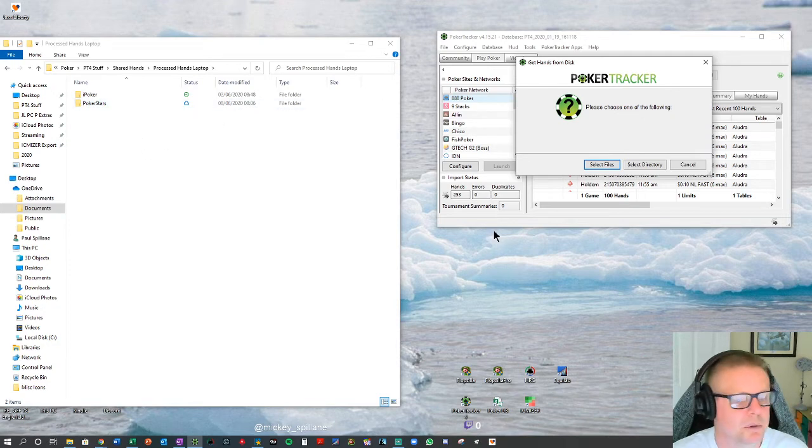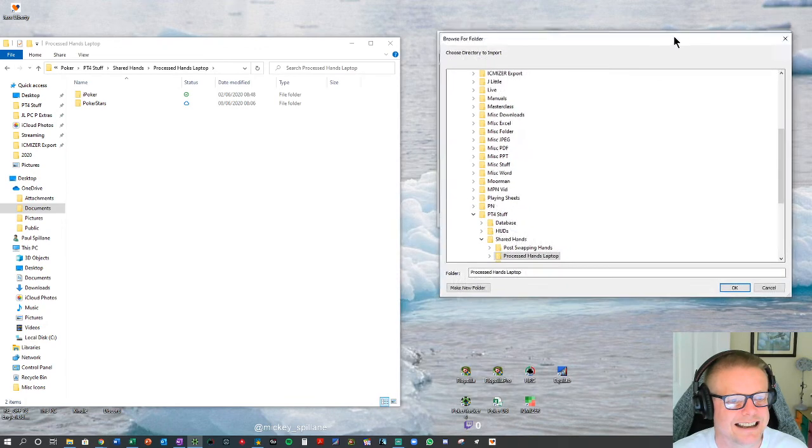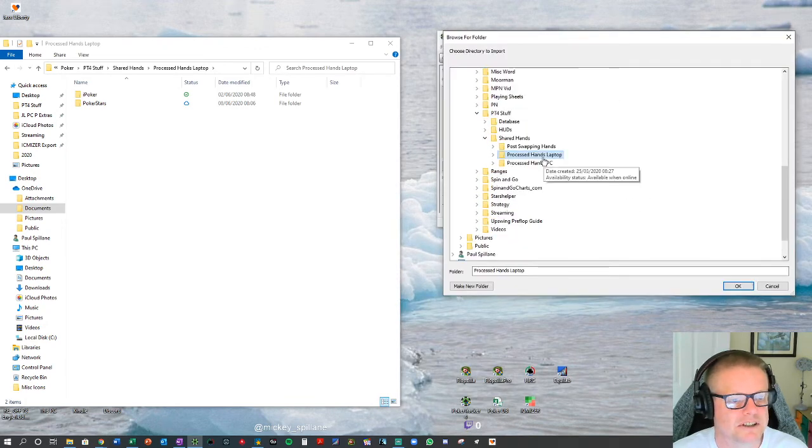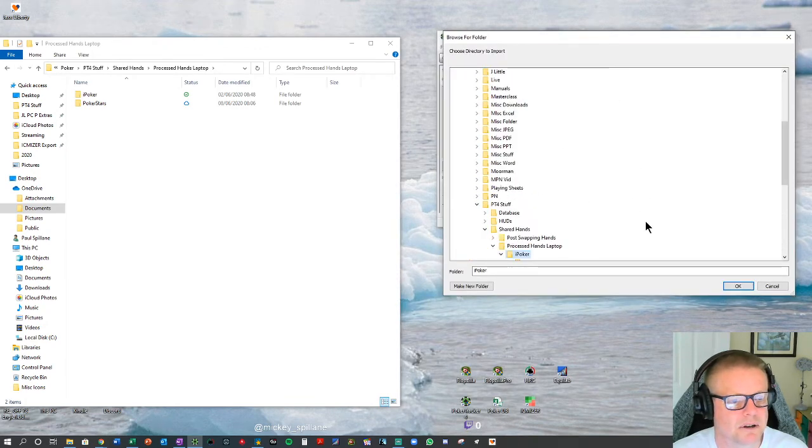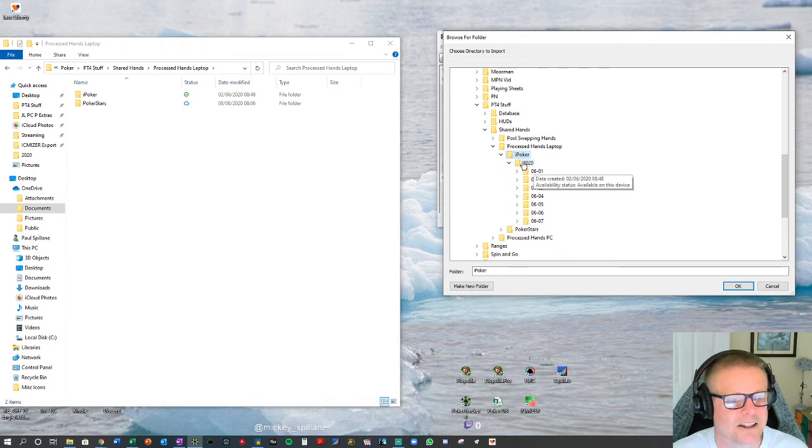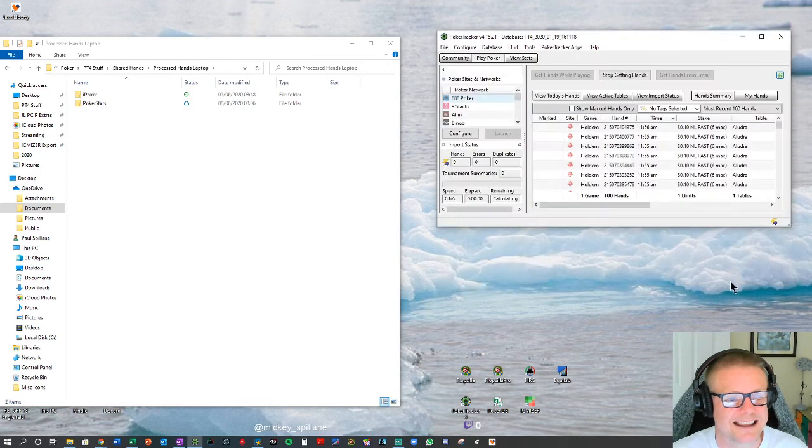if you want to import, let's import the ones from my laptop. Select the directory, process hands laptop, iPoker, and here they are. All you need to do is leave it selected on process hands laptop, and it will bring everything in the subfolders in. So you hit OK, and it starts importing into this desktop version.